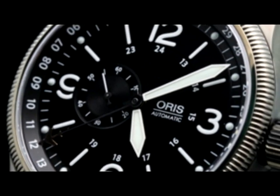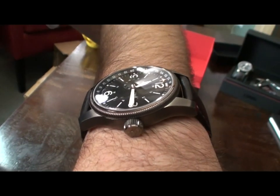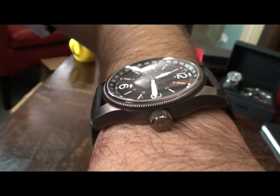It's 46 millimeters. It's a big case. It is, but it wears even bigger. But that's one of the things I love about a watch like this. I love that wall-to-wall dial. I also love that coin bezel. It adds a gentle kind of bling in a way, you know?